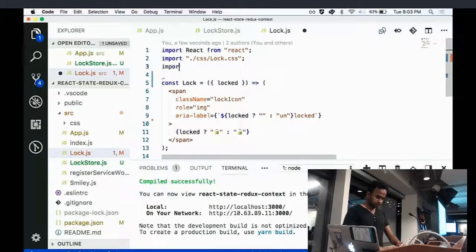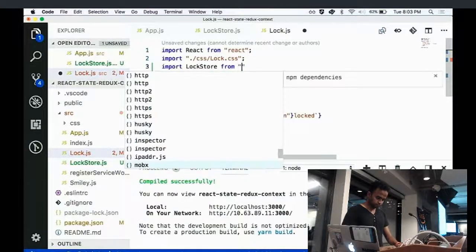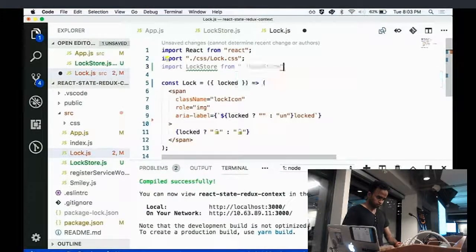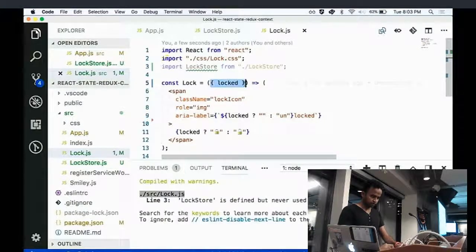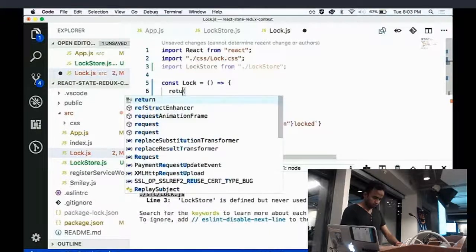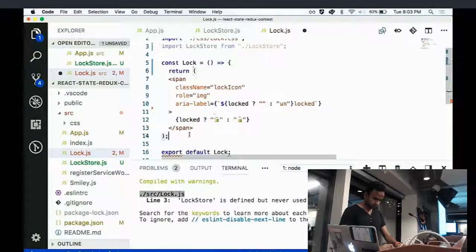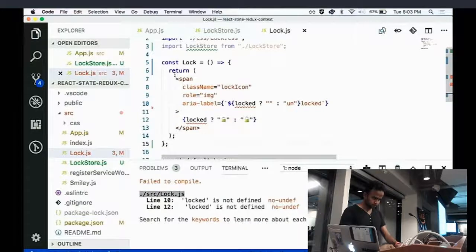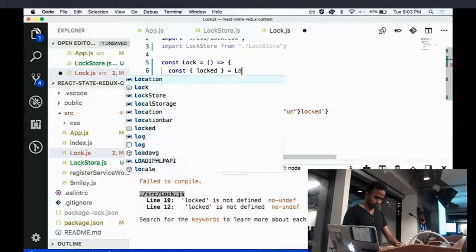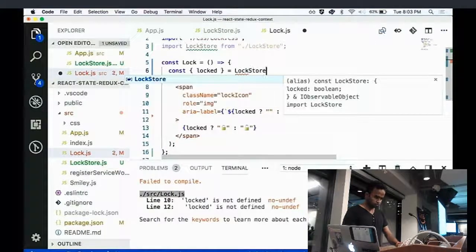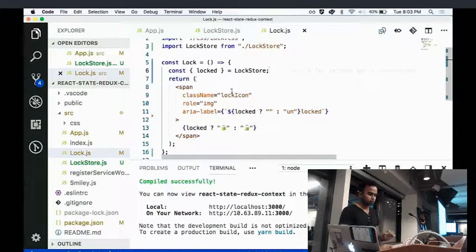So I'll say import log store from log store, and here it won't get it anymore. We'll return this, and locked will be part of log store. One more thing which we need to do.